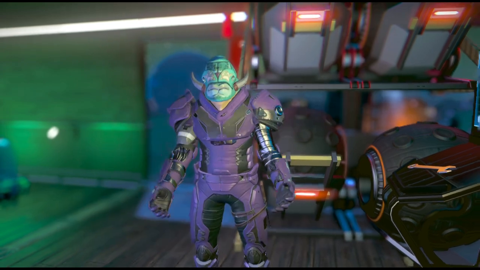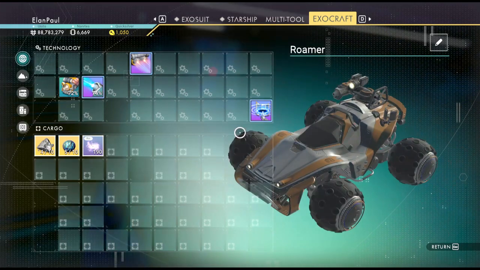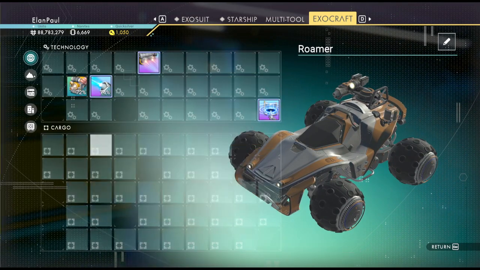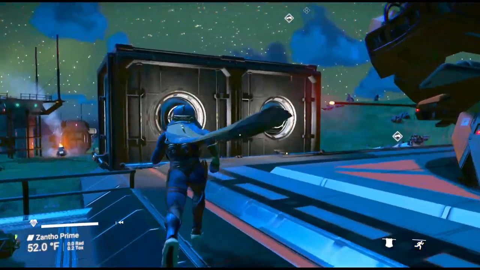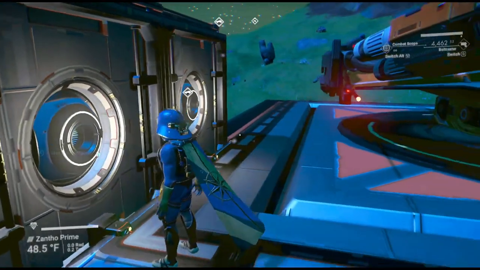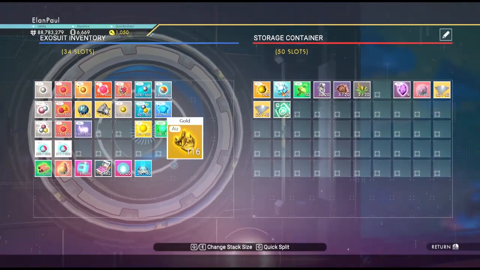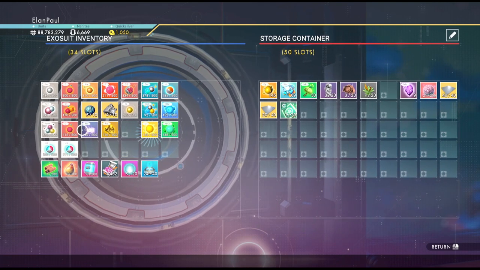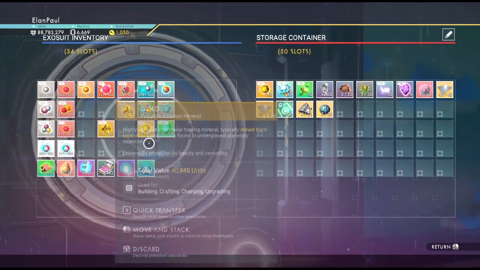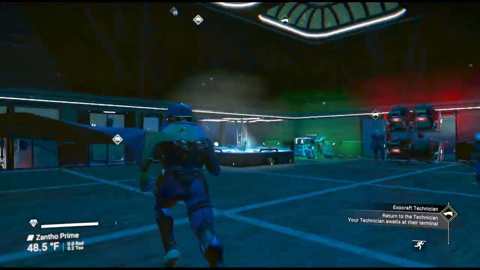I can't get to it. Hold on. So it wants 100 gold, which is not there. So now I have to go into my inventory and find 100 gold. Oh, it's more over here, actually. There you are. There we go. I'll keep the good stuff, pal, and you can have your gold.